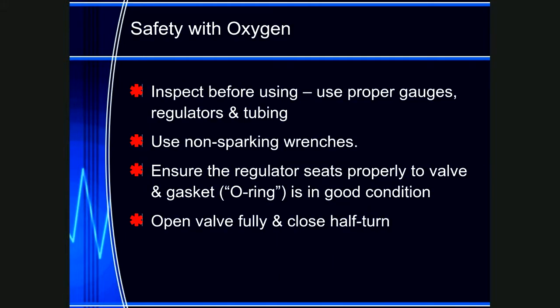Some safety with oxygen. You're going to inspect it before use. Use proper gauges, regulators, and tubing. We want to use non-sparking wrenches. We want to make sure that the regulator seats properly to the valve and the gasket or O-ring is in good condition. We're going to open the valve fully and then close it a half a turn.